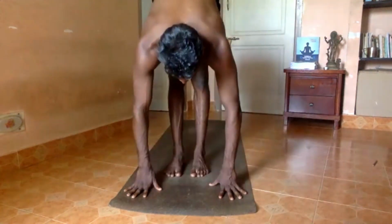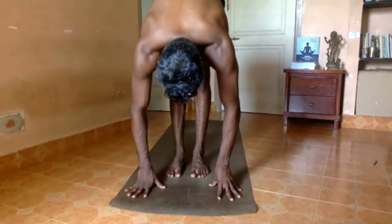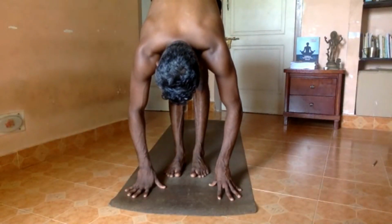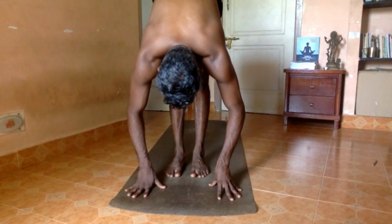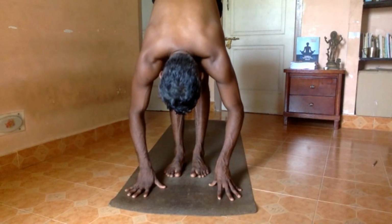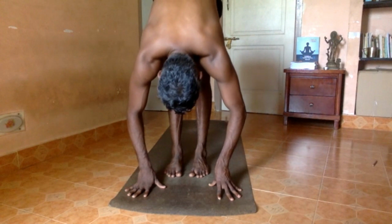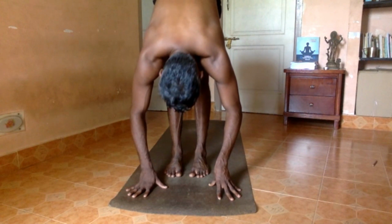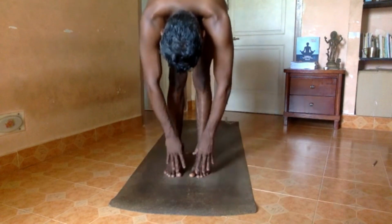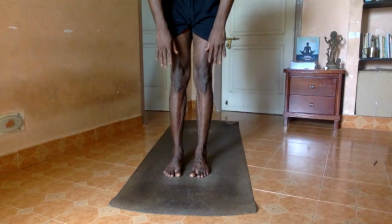Inhale, jump or walk. Exhale, head down. Standing forward bend. An important asana to perform any time, especially in the morning, to start the flow of blood into your head. Your heart is up, brain is down, so naturally by gravity blood is flowing into your head. Try to remember to drop your head. Now, bending your knees gently, ragdoll yourself up.